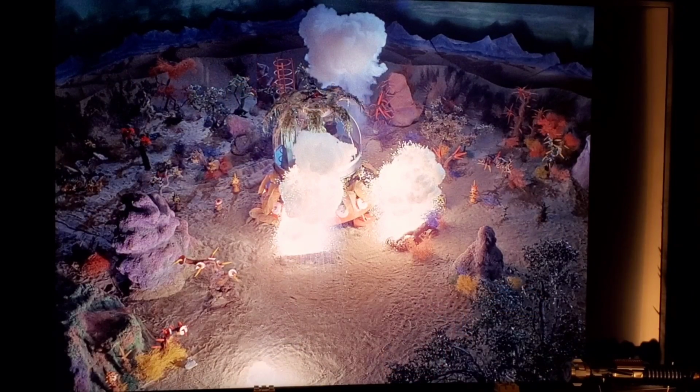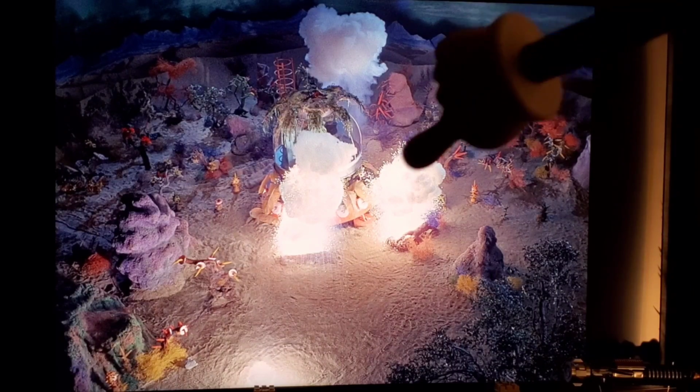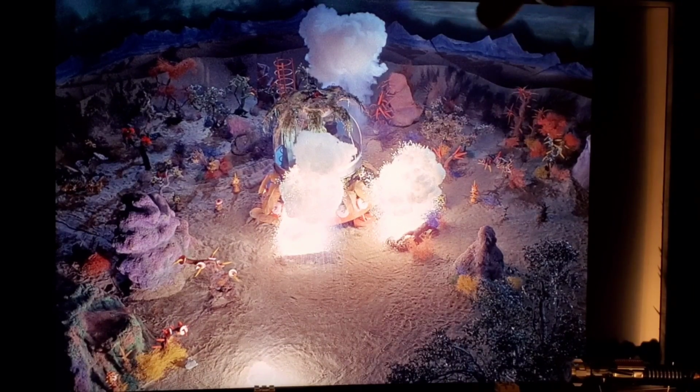Now this blooper is really cool. During the big battle between Mr. Kima and that frog creature, which I forget his name now, we can really see how this set is made. It's a big surround stage, but what's really cool is if you look in the background here, see the mountains? See how they're just cardboard cutouts? You can see the shadow of them. Because of this big flash here, you can actually see the shadow being cast on the back painted wall.